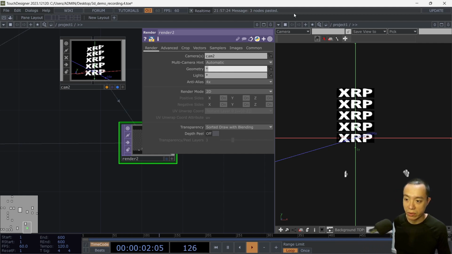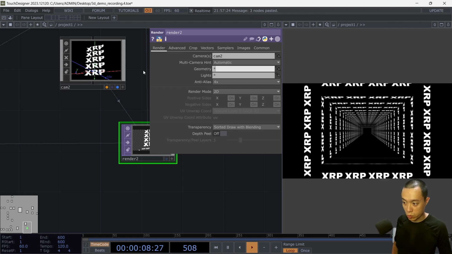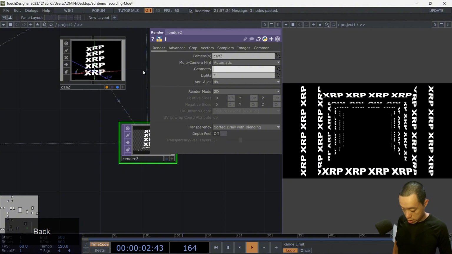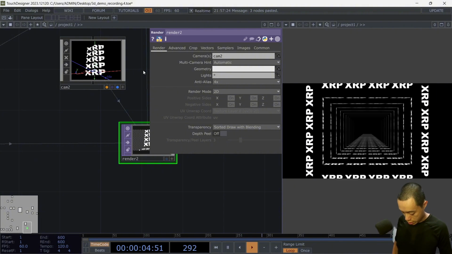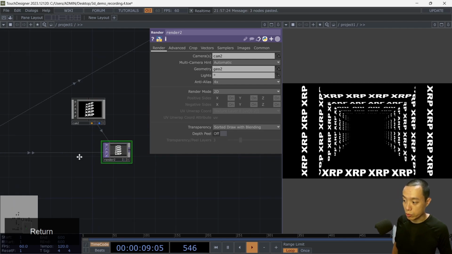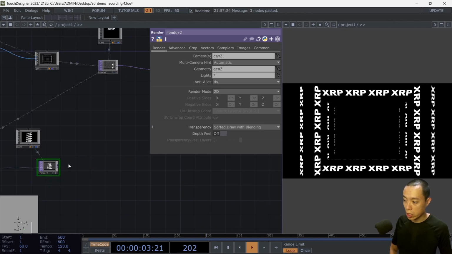So I'll go back to the panels and geometries over here, and I can put this one into geometries as geo2. That's the name of the geometries. So basically we have the second visual done.